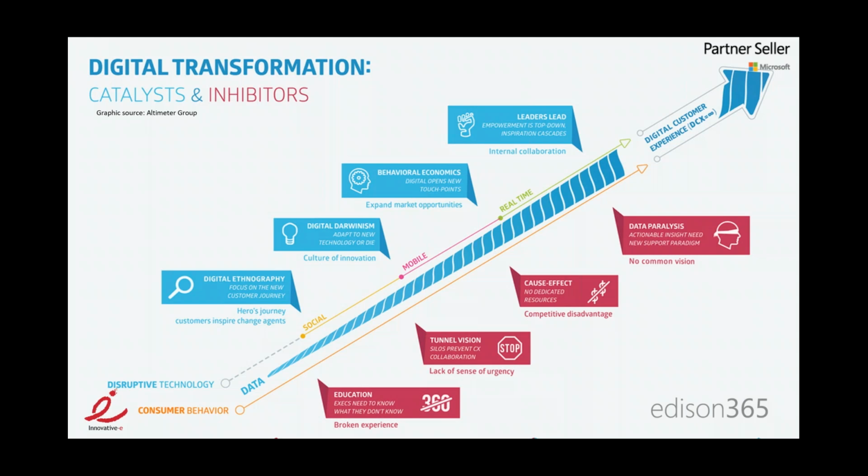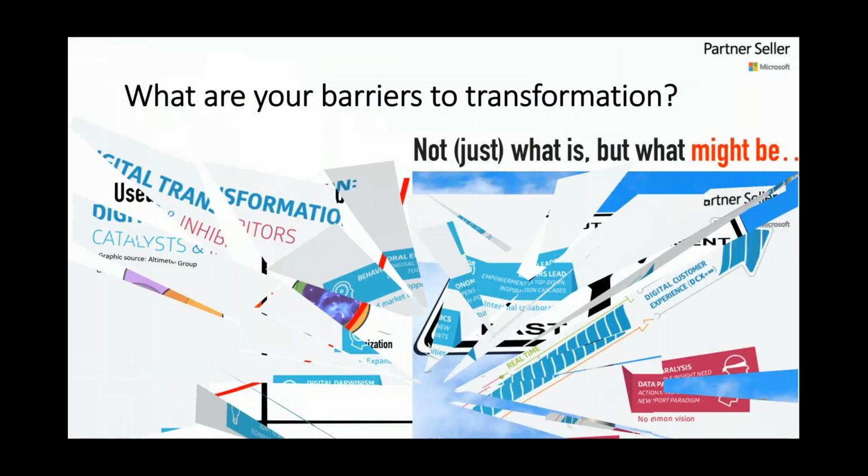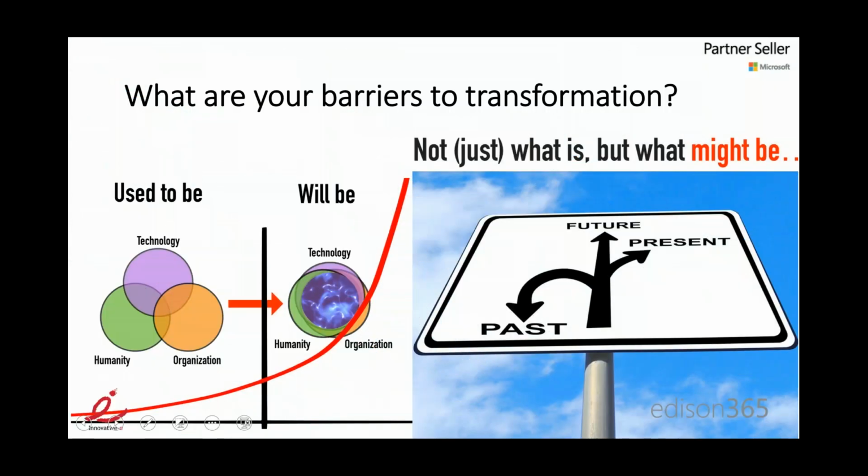So again, we were just taking a quick look at the catalysts and inhibitors that you might see across all industries. But you really need to wonder, what are your barriers to transformation? Not just what it might potentially be in terms of the experience you are familiar with, in terms of the people, the process, and the technology that you might see converging, but what might be the possibilities. You need to open yourself up to what could be the true possibilities of how you could get there. And so this is a great message to hear.